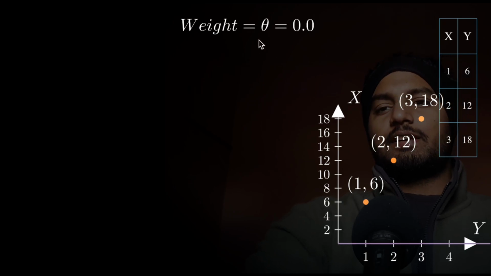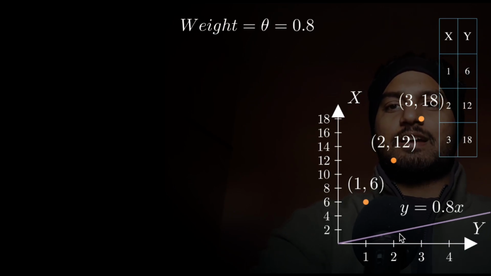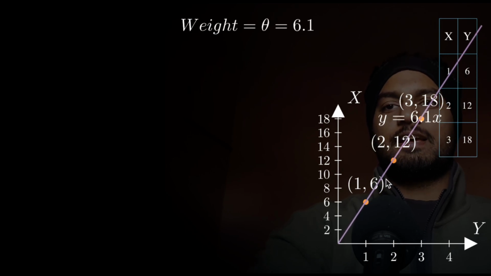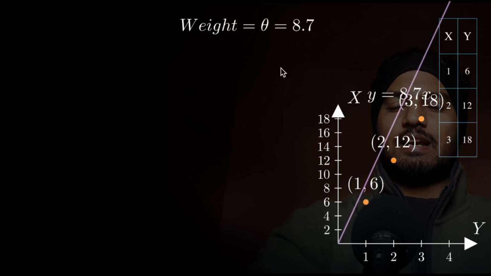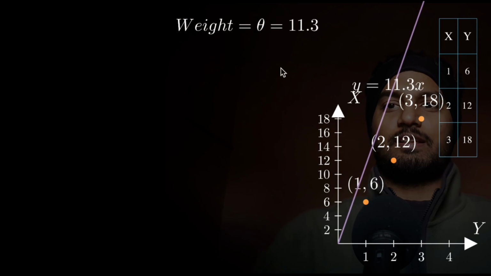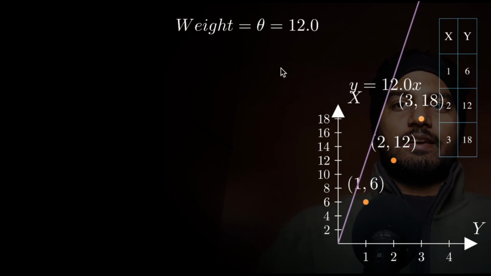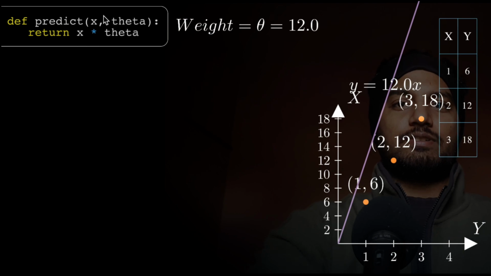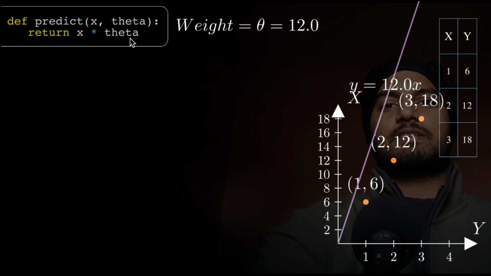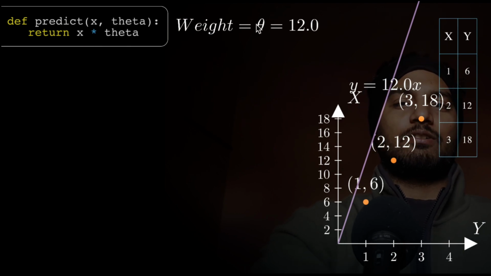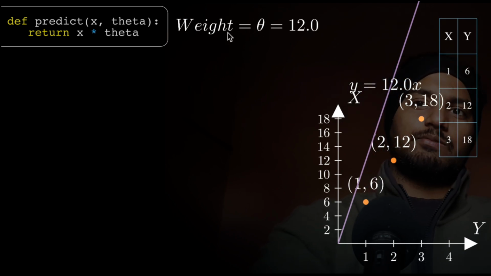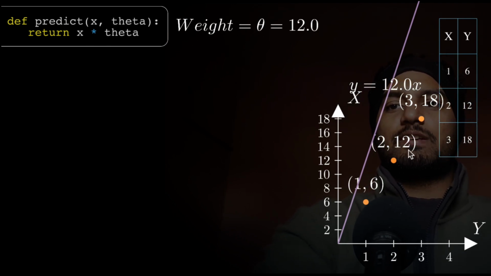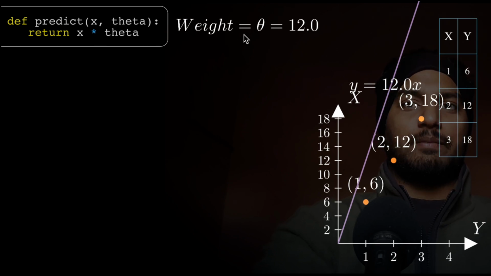So we need to find that weight. If I start from here, the perfect weight to fit this example will be somewhere when it is aligned. It is around 6, but we have to find it through a formula that we will understand. If you remember how we can do it, we need to find that weight and then use it in the predict function. The predict function will take the theta value, that is the weight we call it. Sometimes we'll call it theta, sometimes we'll call it weight. Both are the same thing. And then whatever the new input is, like 4 or something, I'll pass it and I'll get my result.